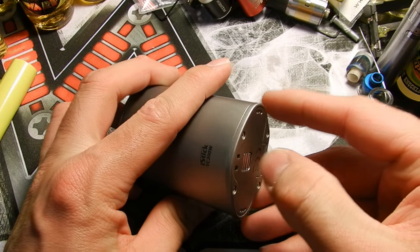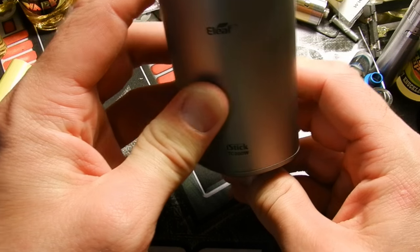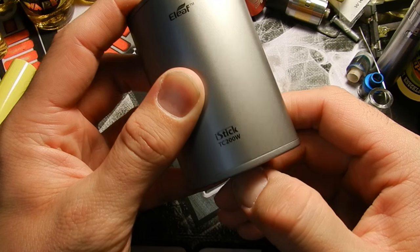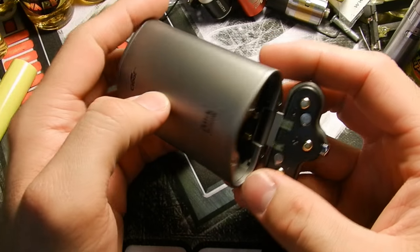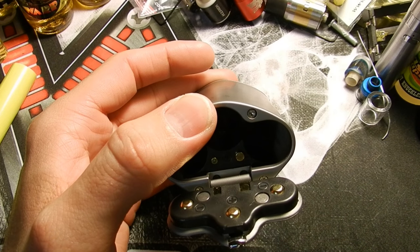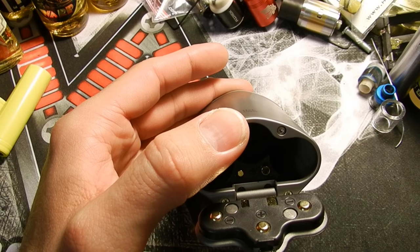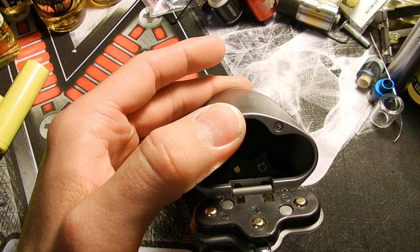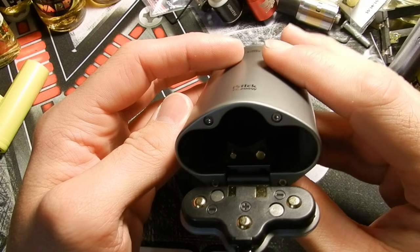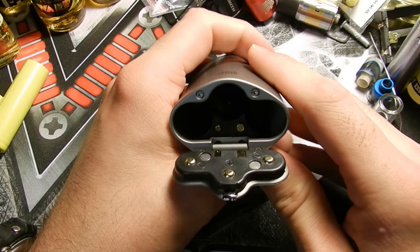This is kind of like a tricky switch. It's easier if you do it upside down. You don't have any batteries in there. It has a little bit of issues with opening because it kind of needs a little bit of weight. Let me adjust my viewfinder so I can see what I'm doing. Inside, I don't know if you can see. Let me see if I can bring it into light.